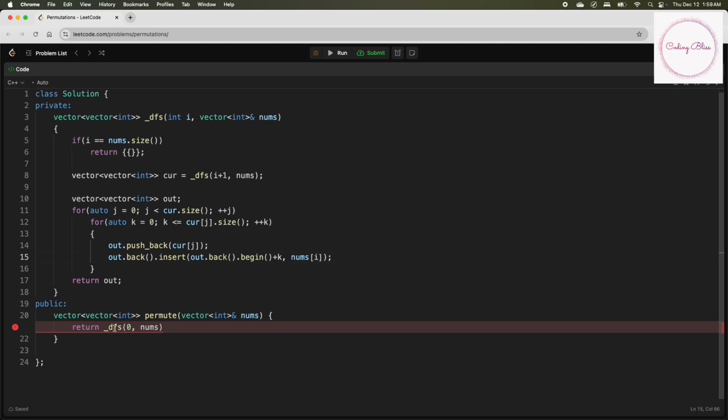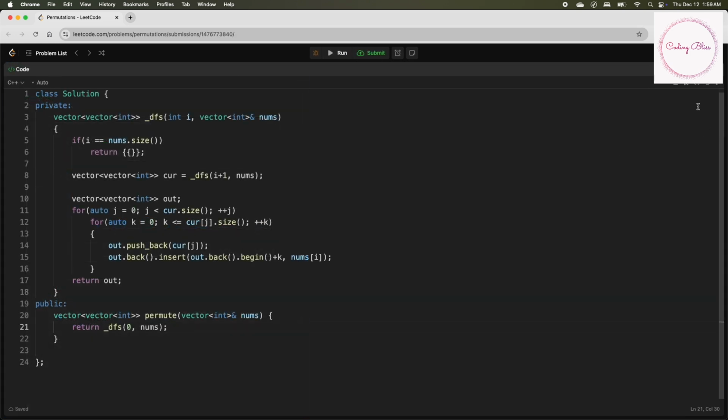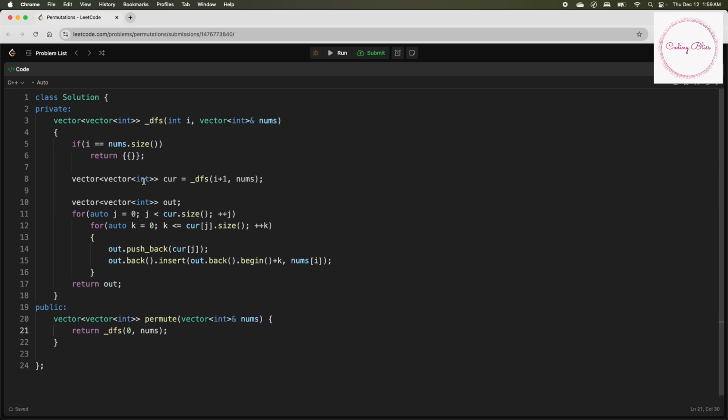Okay, let's see, underscore dfs 0 comma nums. Oh, sorry, semicolon. Okay, so let's submit and see what is the result. As you can see, LeetCode accepts this solution.